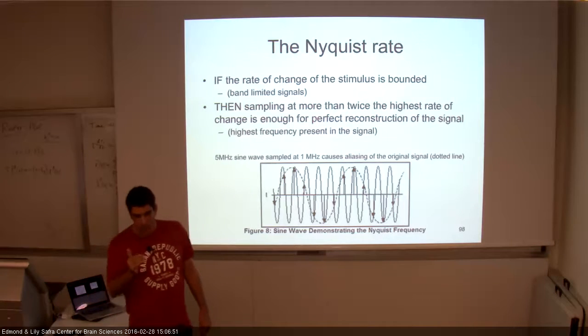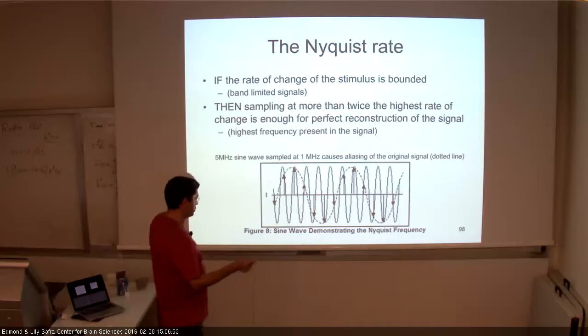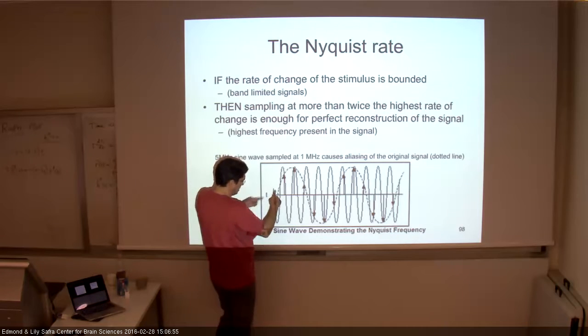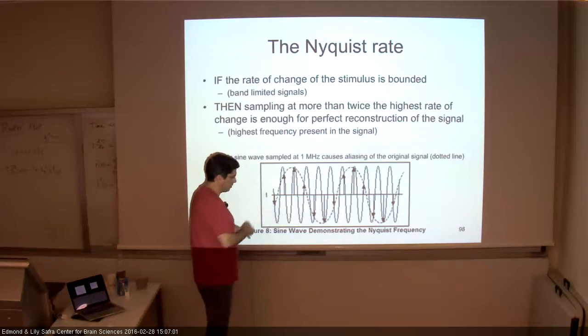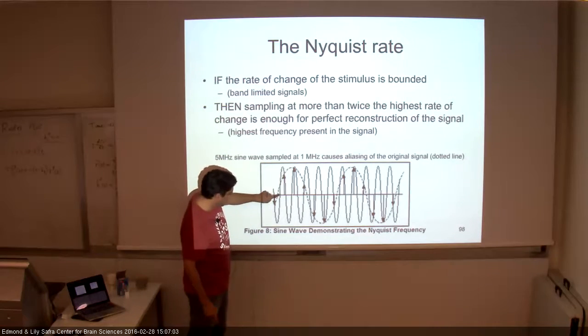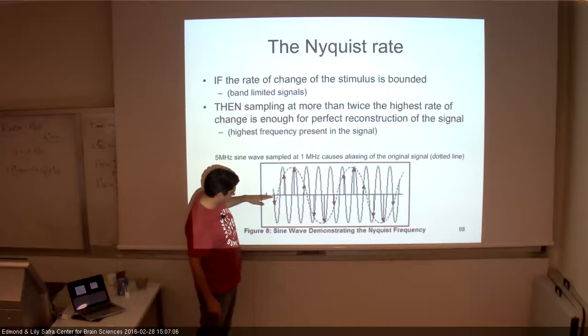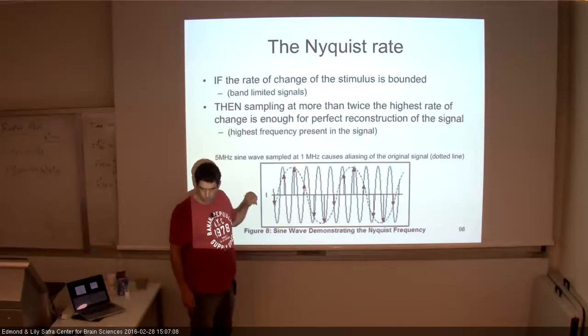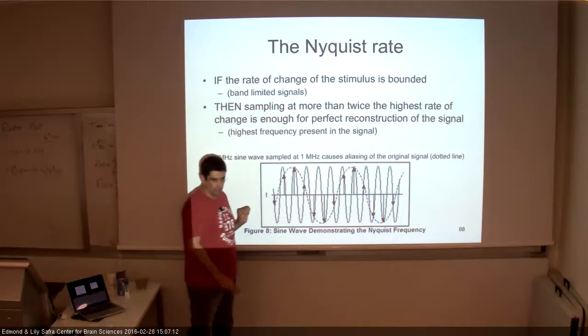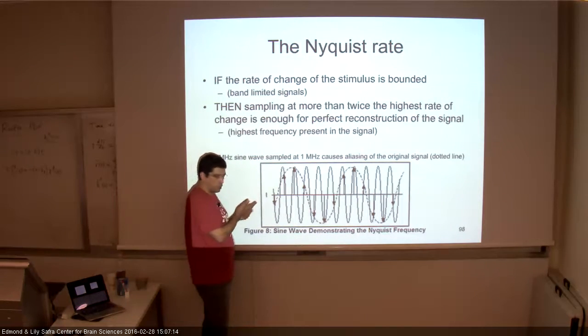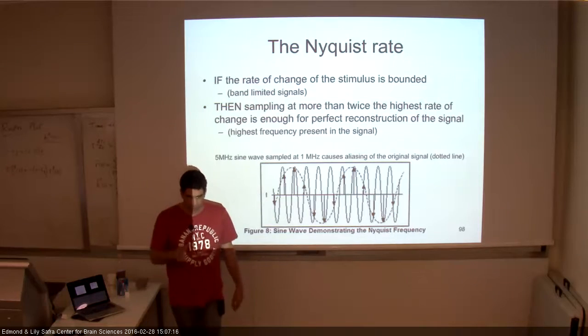the frequency of the stimulus. Now, it's not enough to do twice exactly, because if you sample, let's say this is the sine wave, so the period repeats itself every cycle. If you sample it at exactly twice the rate, on the diagonal here, you get a flat line, and that won't really capture the full sine wave. But if you do a little more, if you sample it in different places, it will be enough.